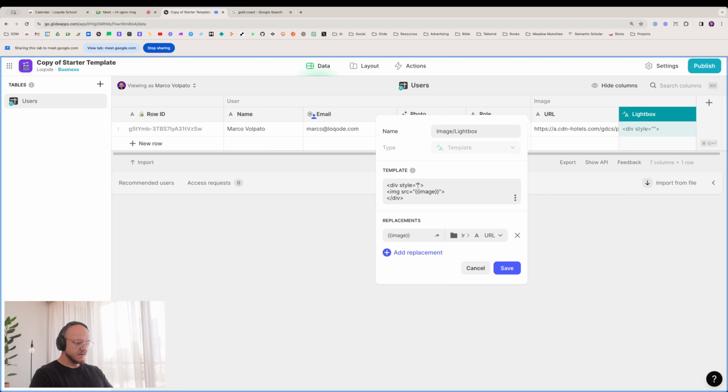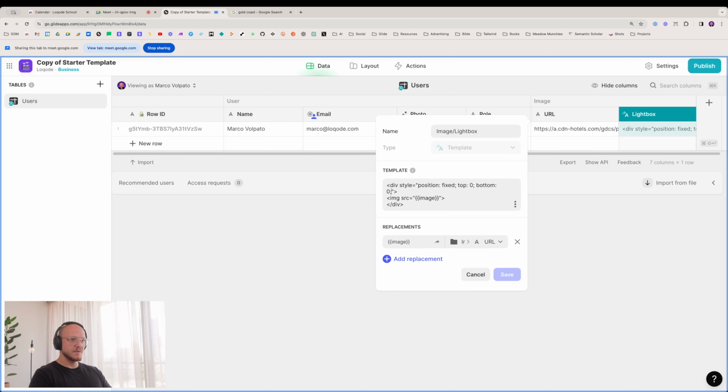And I want the position of this to be fixed, which basically means it doesn't care if you're scrolling or whatever, it's just going to be wherever you tell it to be. So position fixed, and I can just give it some spacing. We're going to put it right at the top, stretch it from the top to the bottom and from left to right.